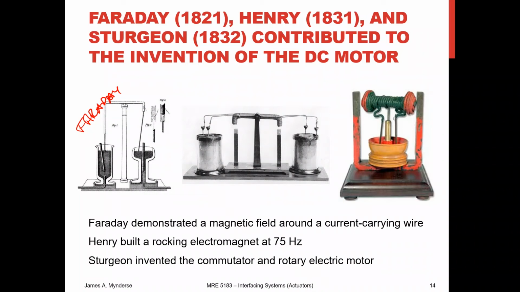But if you want rotary motion, now you need to have a commutator. And so Sturgeon here has a commutator, a real simple one. This is the most basic commutator you can have, and it doesn't work as well as what we have now, but it's very simple. And if you don't remember what a commutator is, or you haven't heard that term before, it's the thing that is switching the direction of the current, and so you'll see that shortly.